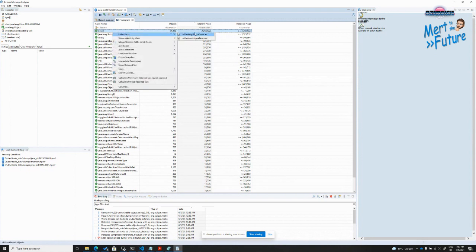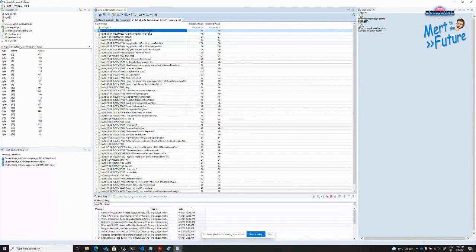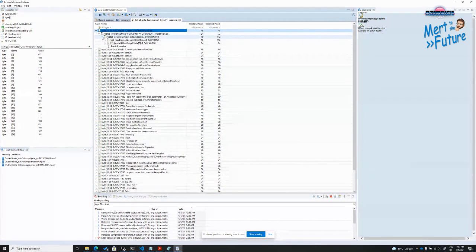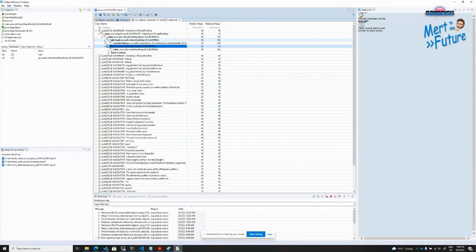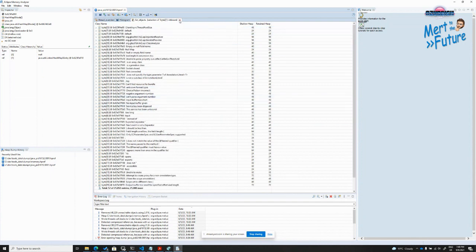List of all objects. The objects that the byte array is referenced by. This shows the incoming references, who is holding the byte array. So I will select this one. Basically it says that the client async thread pool size is holding this one, and its value is a linked list map, and annotations reflect some sort of unrelated stuff.